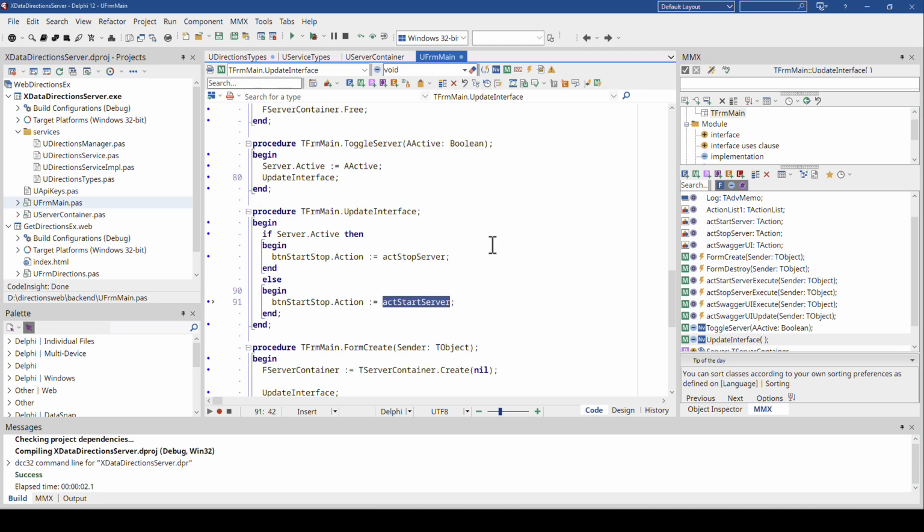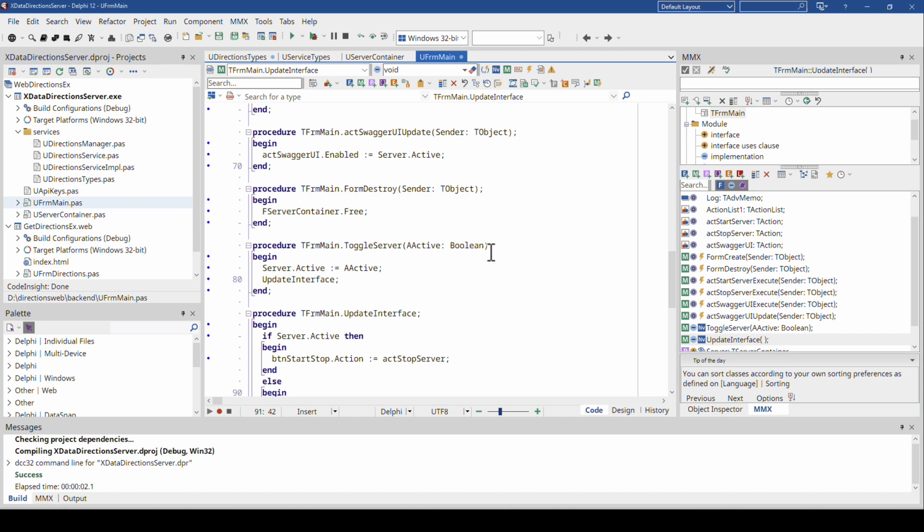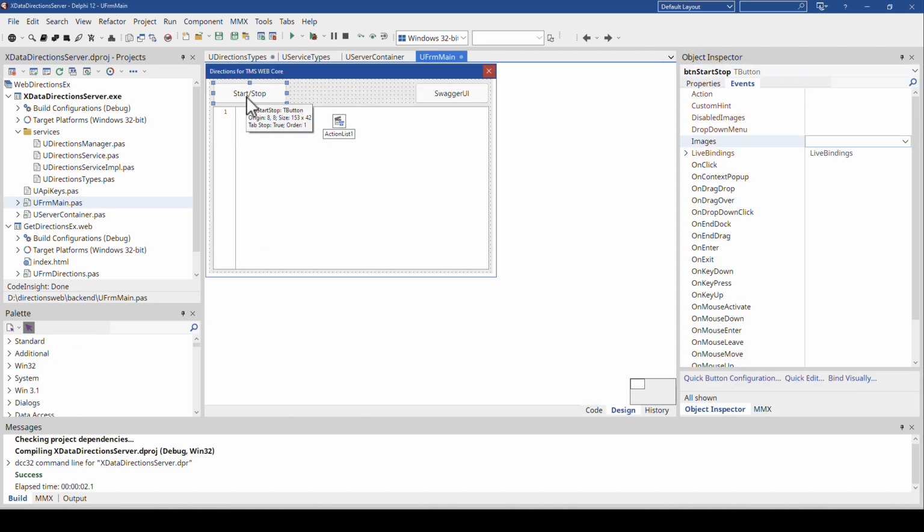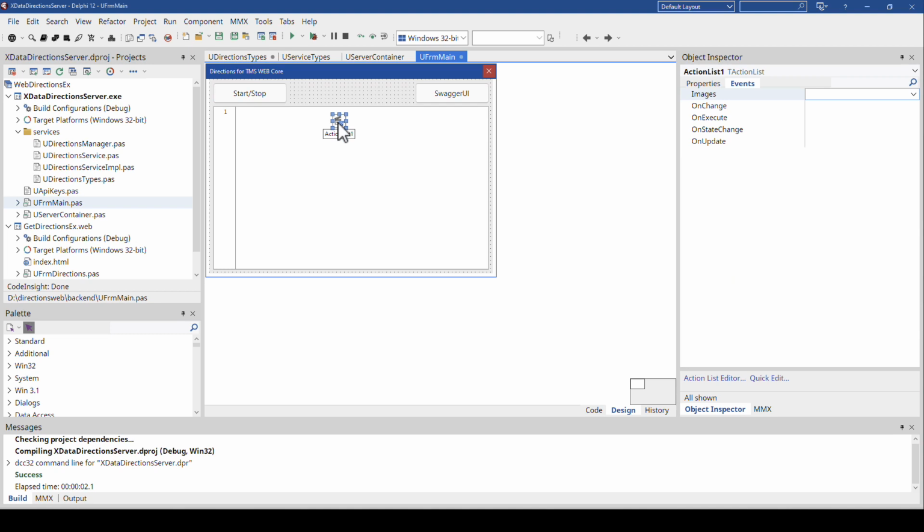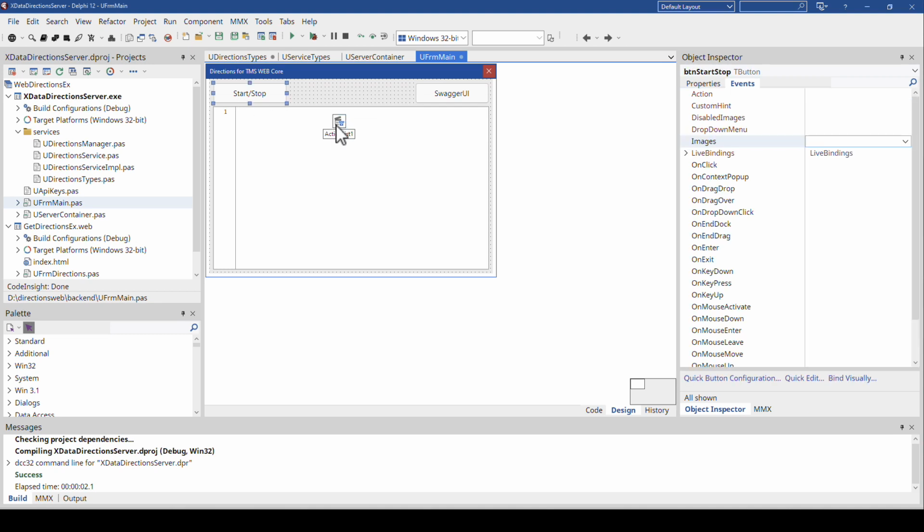Obviously, this is where it comes to implementation details. Of course, I could have used the same action, and then inside of the action, I could have said, if the server is active, do this, otherwise do that. But what this solution gives me is that the button caption is automatically updated, associated with the action that I use, because the action could also get an image.